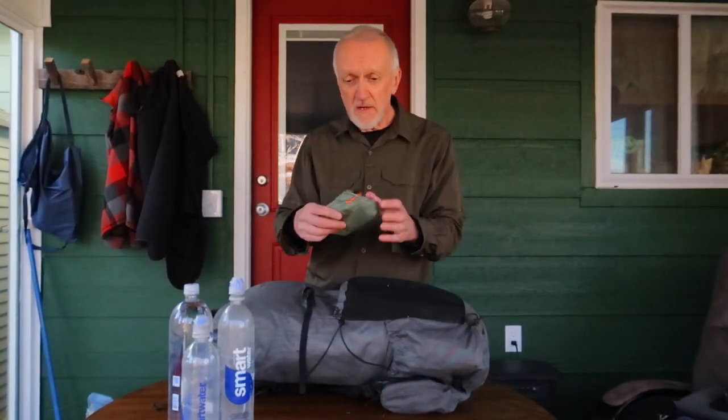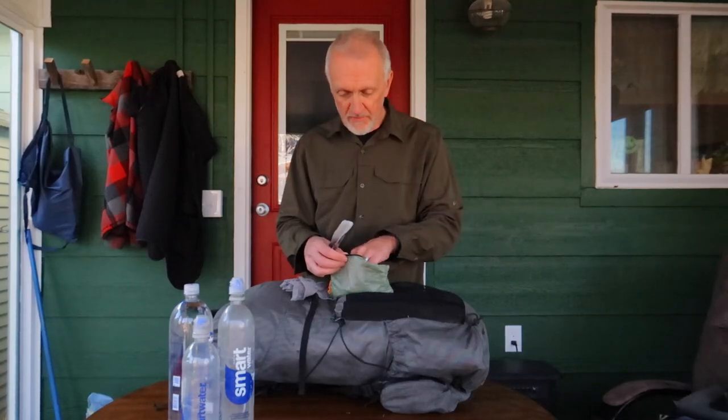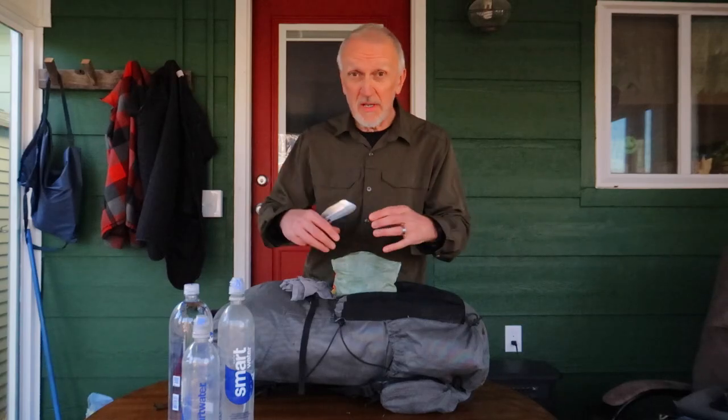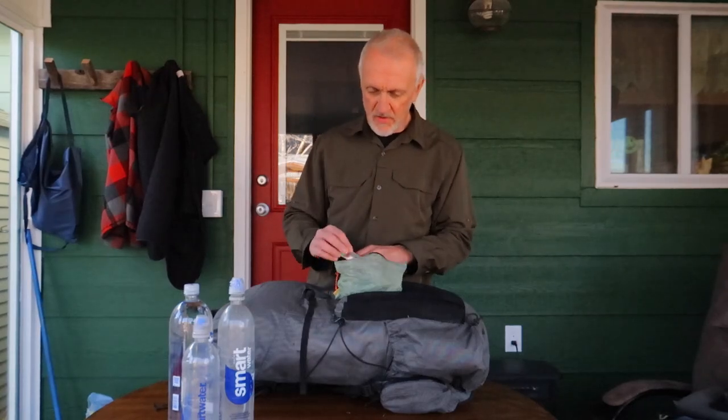My little poop kit here. I don't know, do you want to see a poop kit? I have a little trowel in here, some Gold Bond powder, a little thing of soap, and I also have some hand sanitizer that I put in here. And I do use a bidet, so that's why I have all that hand cleaning stuff. And I have my little butt rag to dry me off. Alright, so there you go.